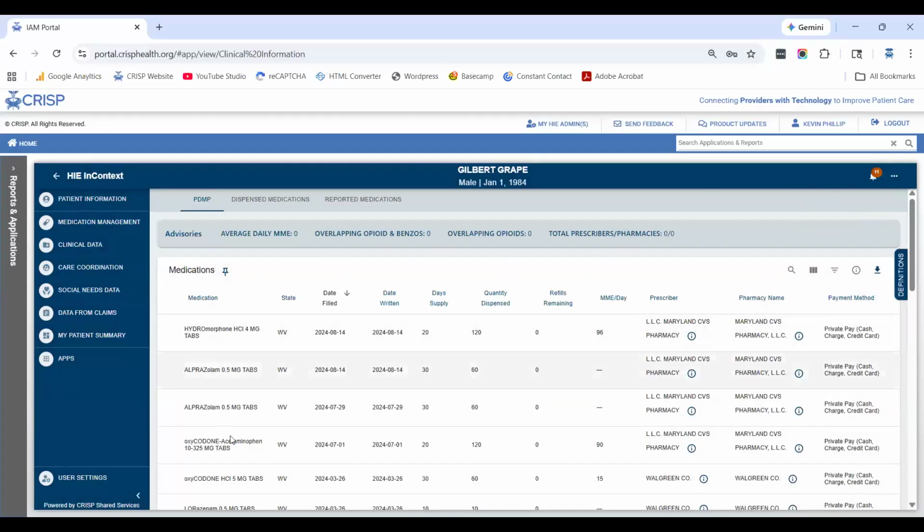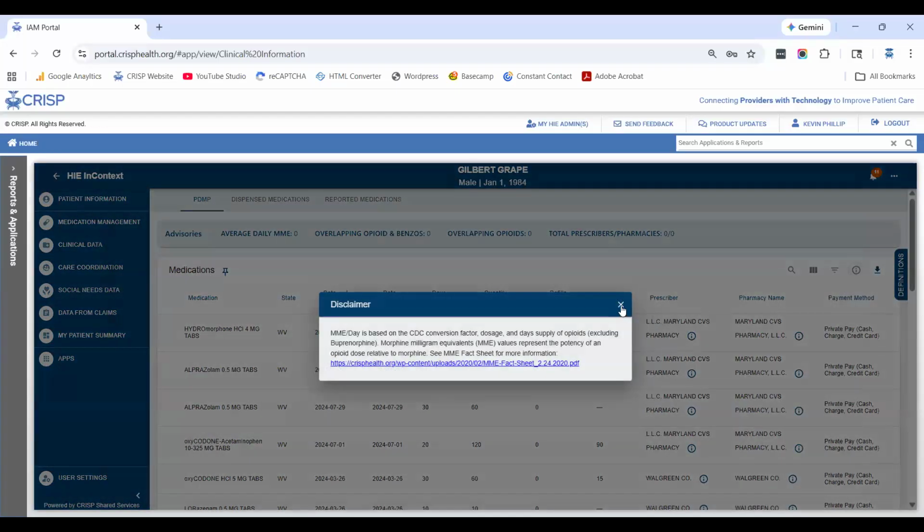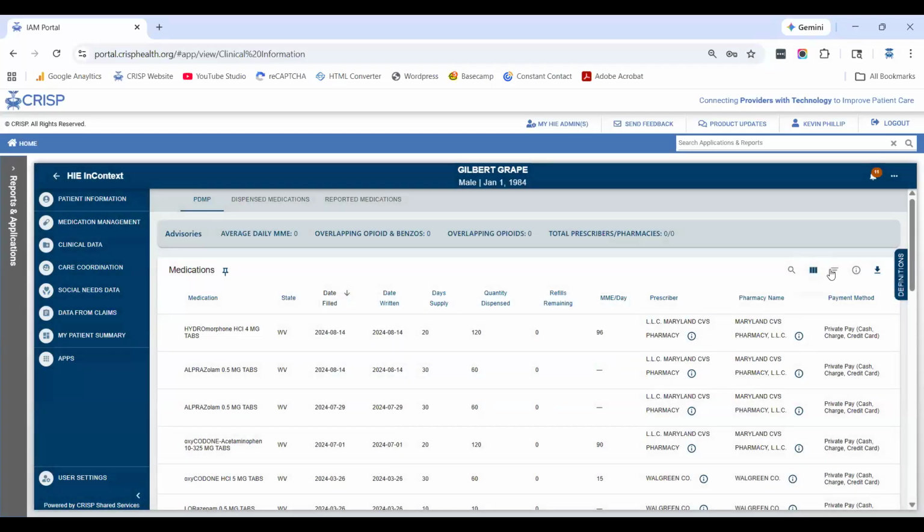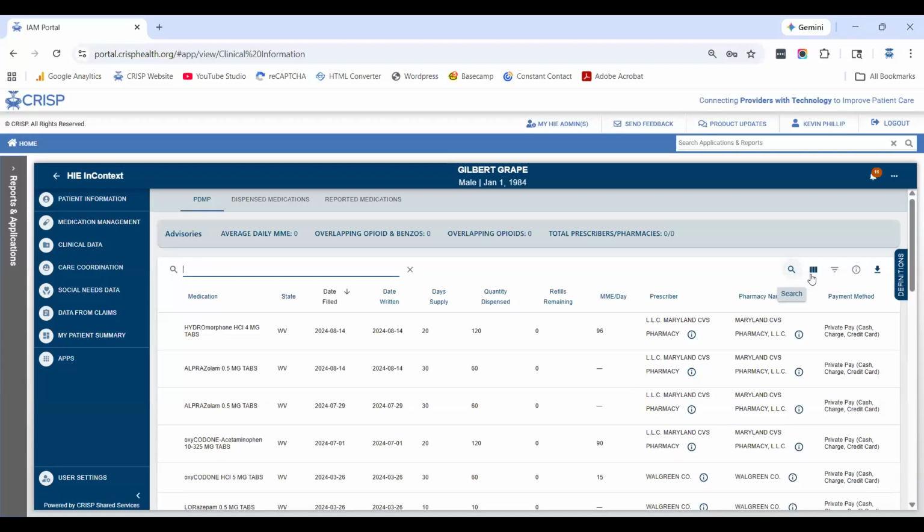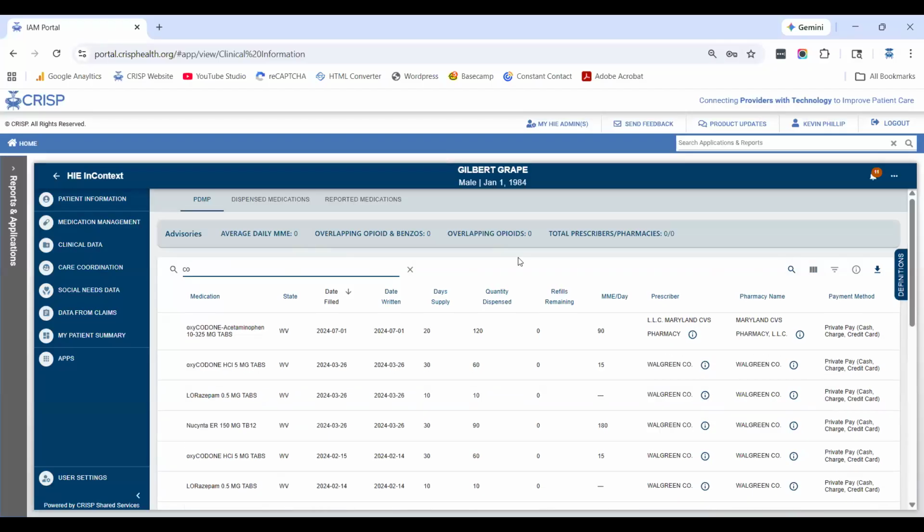With all of the tables that are presented in context, you will find very similar tools at the very top. If you are able to download these to PDF, this download symbol will appear. This disclaimer button might give you some more information about specifically things within the table. But then you have the ability to search. Search works really well in this tool, where you can search for a string of characters, and it will search the whole table without you actually having to specify what field you want to search it in.